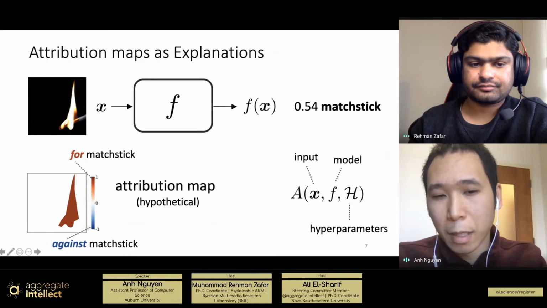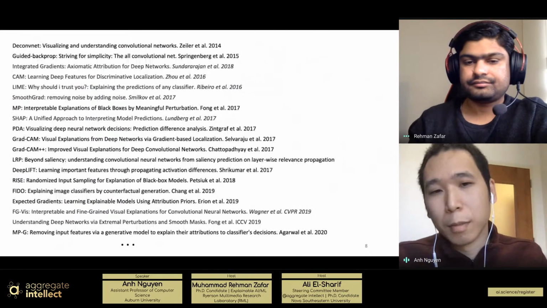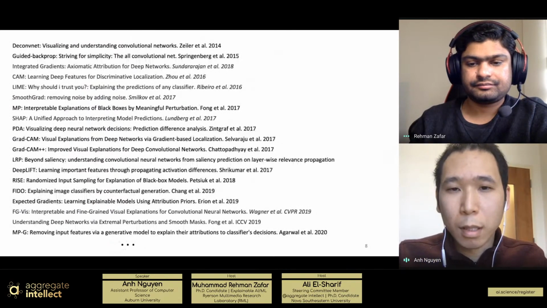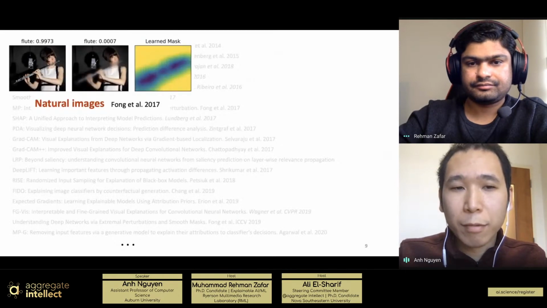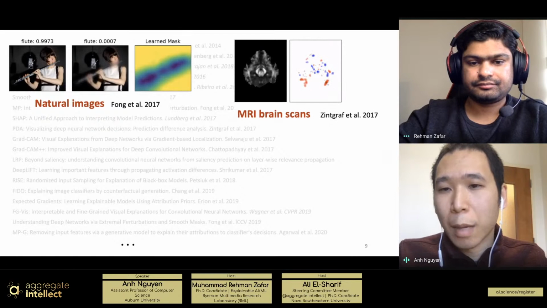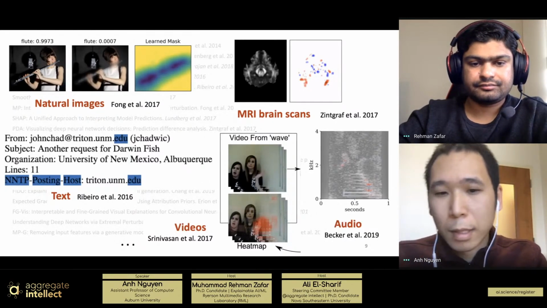Here it highlights the flame. This is a hypothetical attribution map, for example. Dozens of attribution methods have been proposed in the past 3 to 5 years, covering natural images, MRI brain scans, text, videos, and audio.